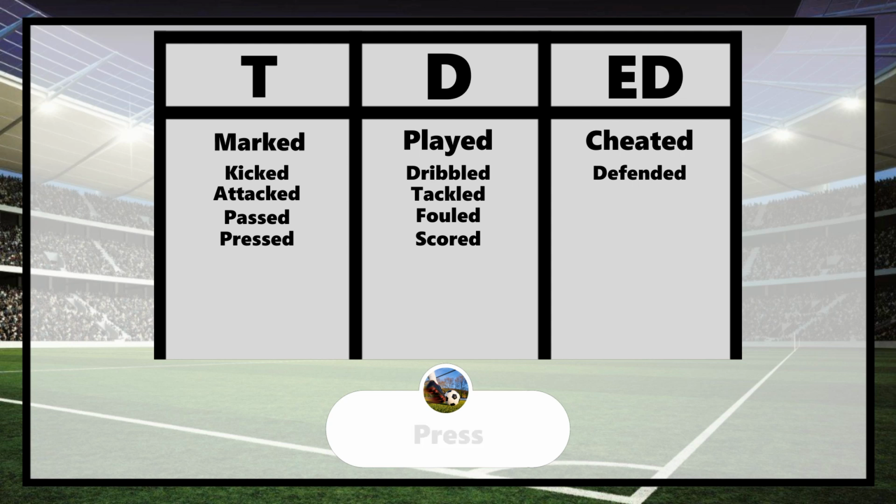Number 10, exploit. This one is exploited, goes in the ED column. 11, control. This one is controlled, has a D sound at the end. Number 12, track.